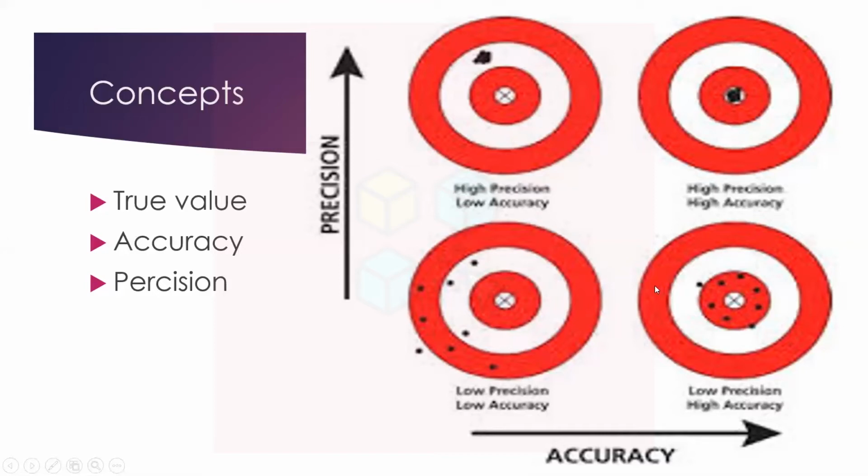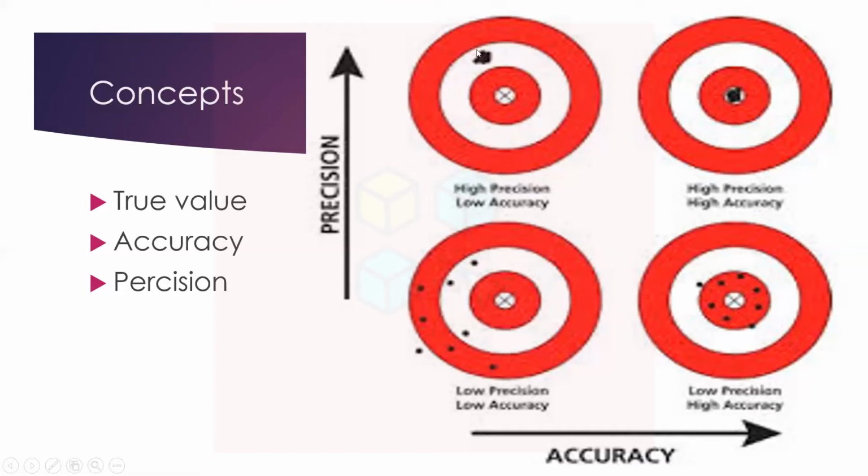Now come to the bottom right figure. All the 8 results obtained from the samples are represented by the black dots, which are closer to the central value, the true value. So the difference between the true value and the sample statistics is less, which means the accuracy is high. But all these dots are far away from each other. So there is less precision.